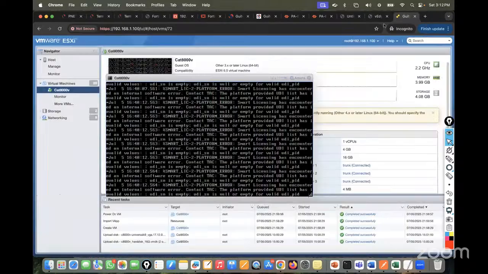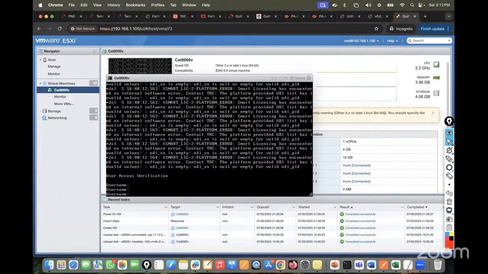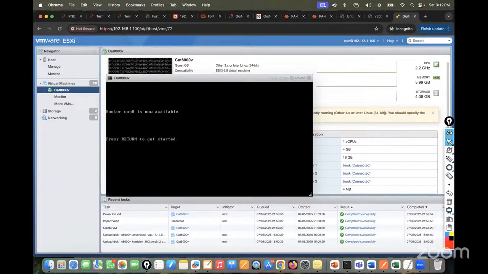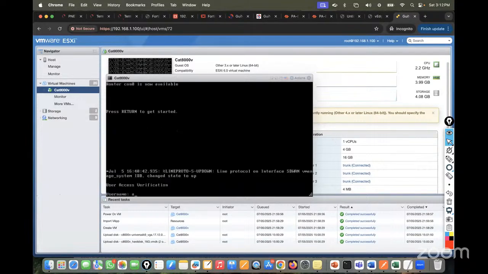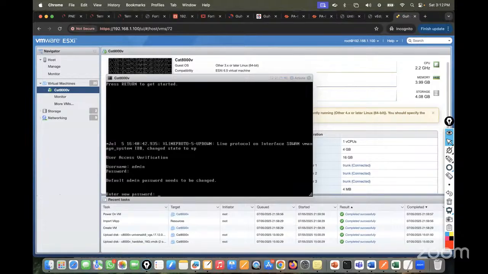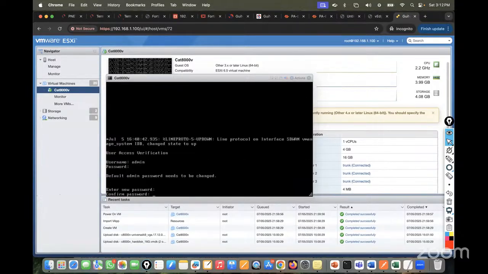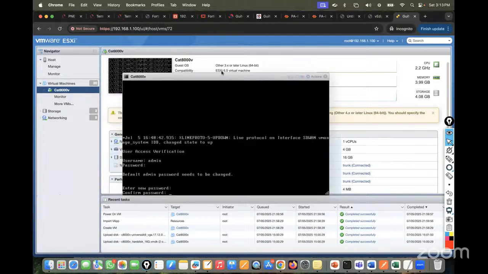Now, let's see. This is my SD-WAN router. And if I'm going to put my username, hold on. Admin, and you have to set the new password again here. Earlier I set the password, that has been gone. So I have to put again admin, and admin. So a new password I have to change here. Okay, so it is asking for the new password. So let me put the new password here. It's stuck.